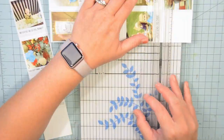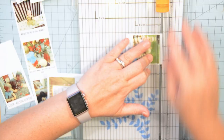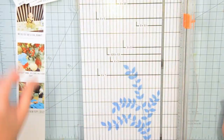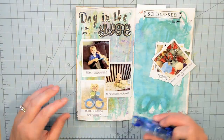And then here I am using my Fiskars paper trimmer to cut out these Polaroids. Now I will leave a link above right now to Allie Brown, who did a tutorial on how she makes these tiny Polaroids. I basically followed her tutorial, except I used Photoshop to lay out my mini Polaroids on an 8.5 by 11 sheet of glossy photo paper, and then I printed that out from my inkjet printer.